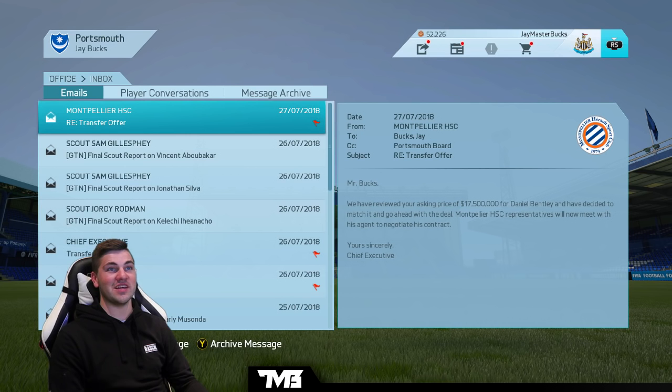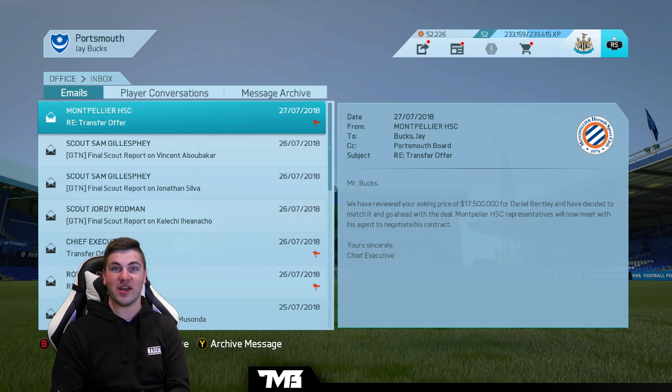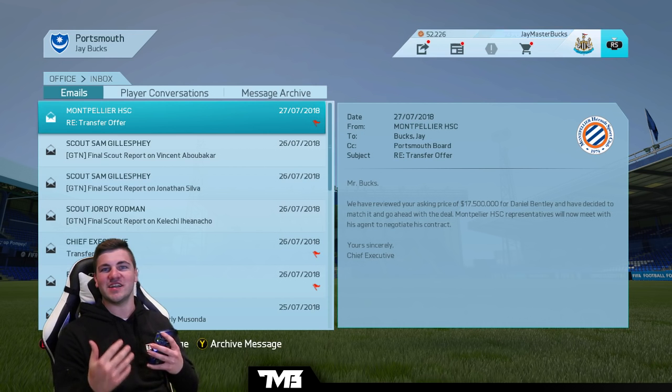And boom, take a look at this. I've been wheeling and dealing behind the scenes, so I haven't been showing you, but we've actually been able to get 17.5 million for Daniel Bentley. That is an insane amount. That is plenty of transfer money that we could either spend now, or we could wait for January and hopefully try to get some even better or get some more players in.